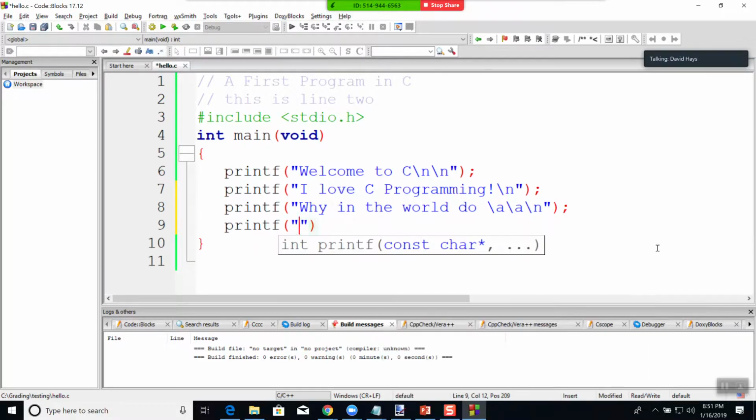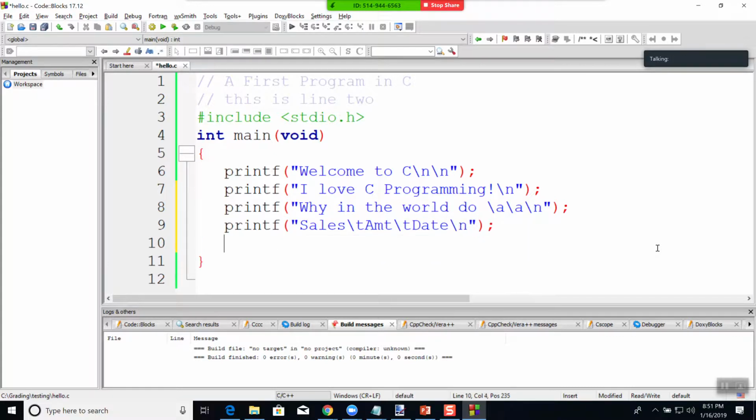Now, if I want to do the tabs, like I do sales \t, and then my next one is amount \t, and then date \n. The idea is that there's a space between them. They're columns. Sales will be in one column, amount in one column, date in one column.